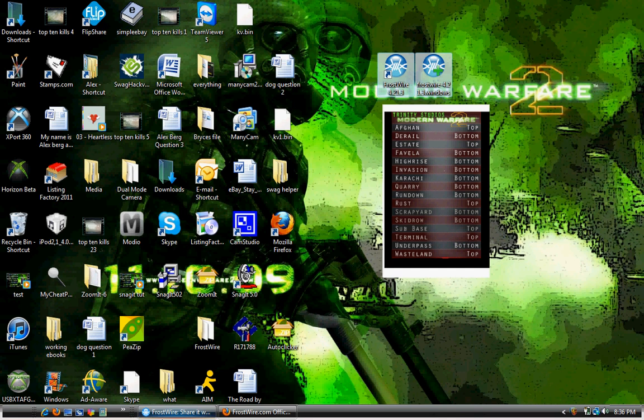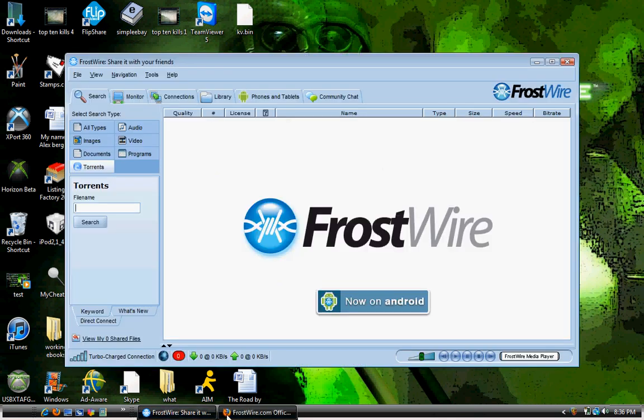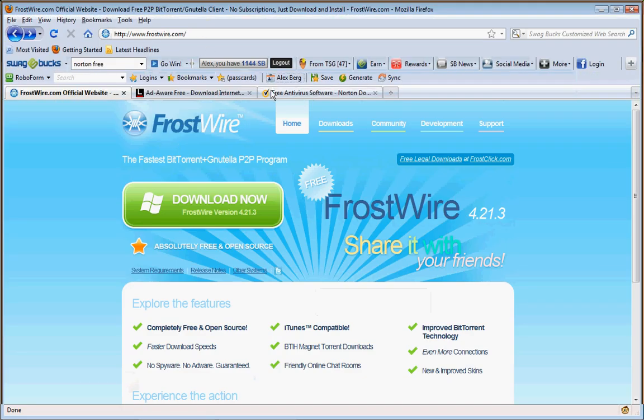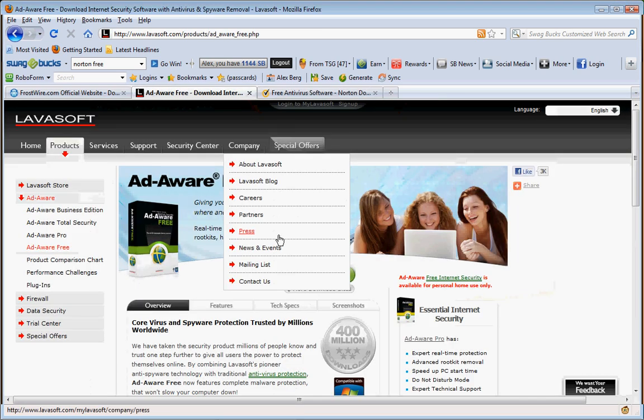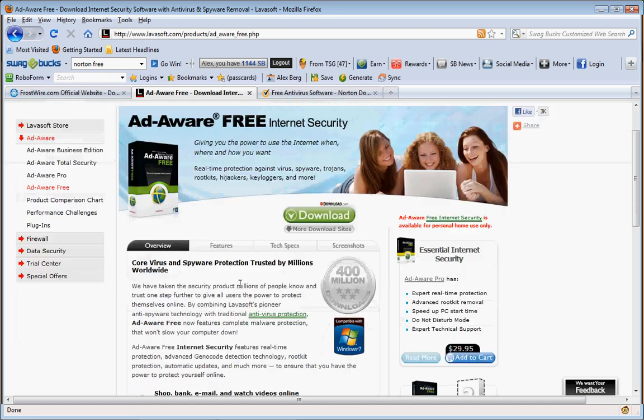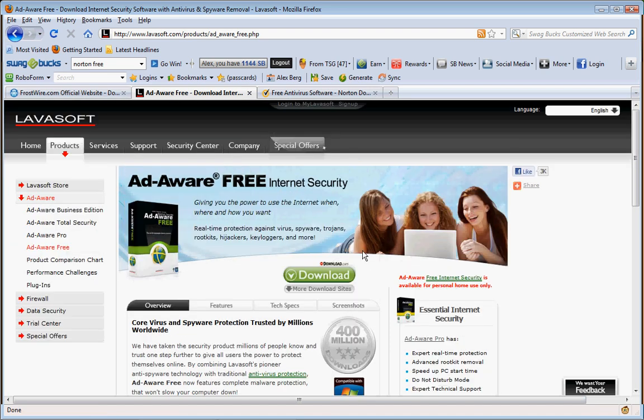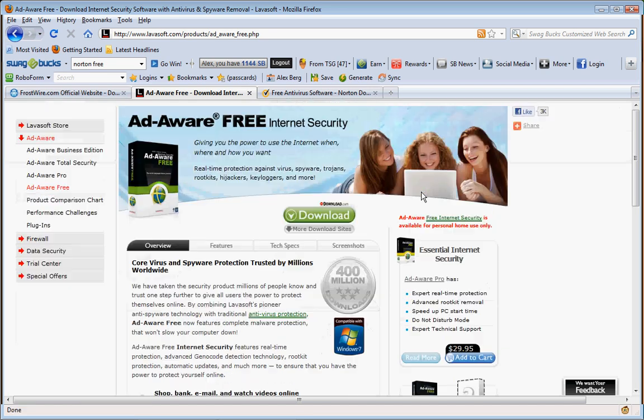Like I said, you are going to need a security suite. So I recommend you get Norton, get a 30-day trial. Norton's really quick, but it's not that thorough. But if you want really, I use Adaware. In my opinion, it's a much better program. It takes a little bit longer to scan, but it's well worth it. And it can get rid of, like you can see here, hijackers, keyloggers, trojans. It's free, but I believe you have to complete a trial pay offer.